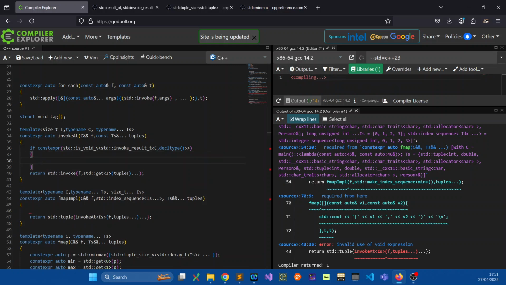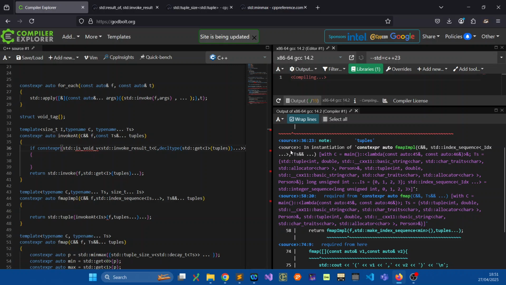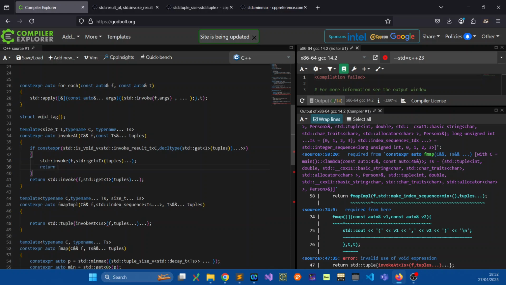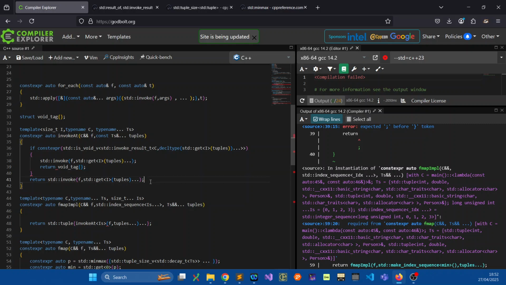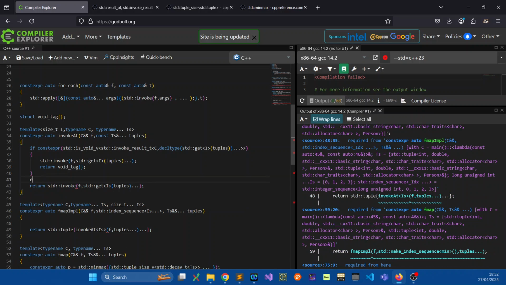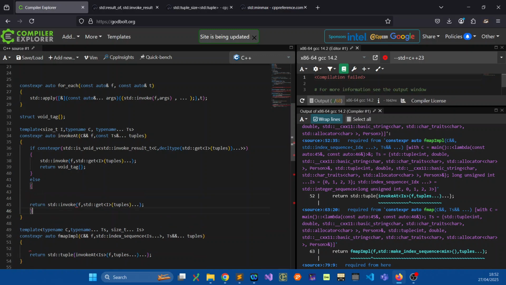If this result with the standard get of the tuples, and I expand them all to be able to say, well, the result of calling this, if that is void, then I'm simply going to just invoke and not actually return this. And what I return is this void tag. But since this is going to be executed anyway, I need to actually put this in an else. Right there.